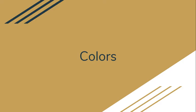Next up is colors. This one's again pretty self-explanatory, although there are some properties of a flag that, when it comes to colors, are better than others. So, for example, this is my favorite national flag when it comes to colors, the flag of Jamaica. Jamaica is one of the very few countries whose flag does not have red, white, or blue, and they really use these colors very well. They use black, yellow, kind of goldish color, and green. These colors really balance well off of each other.